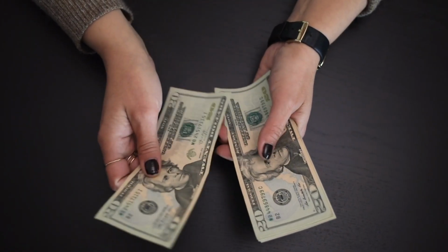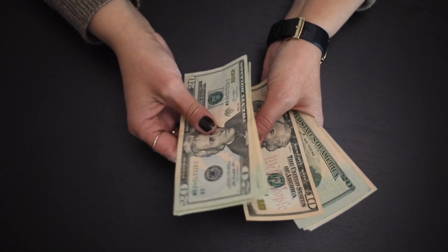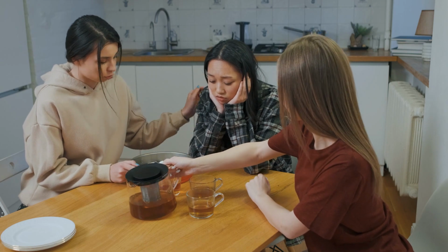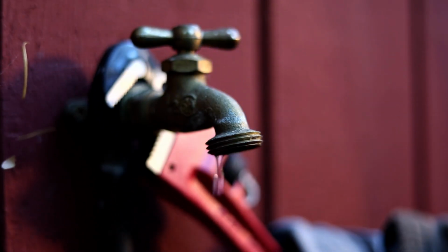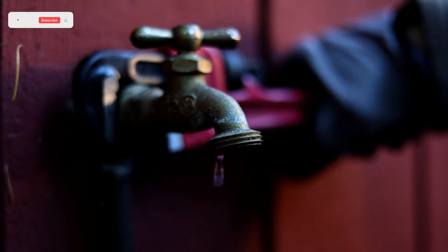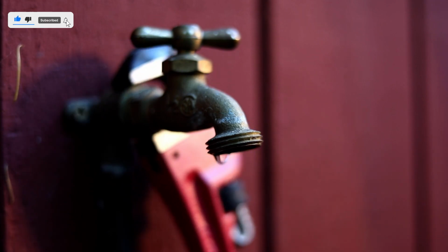Your budget. The APPASO SUS 304 is a more expensive faucet than some other options on the market. Decide how much you are willing to spend on a new faucet. Your DIY skills. The faucet is easy to install, but if you are not comfortable with DIY projects, you may want to hire a plumber to install it for you.